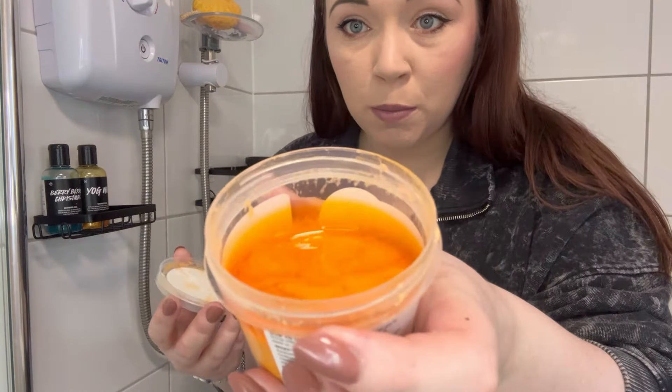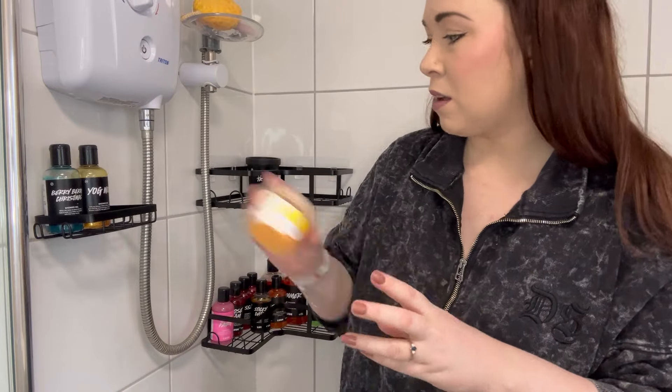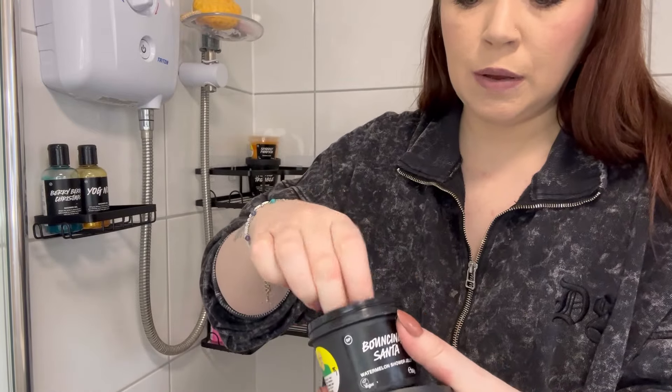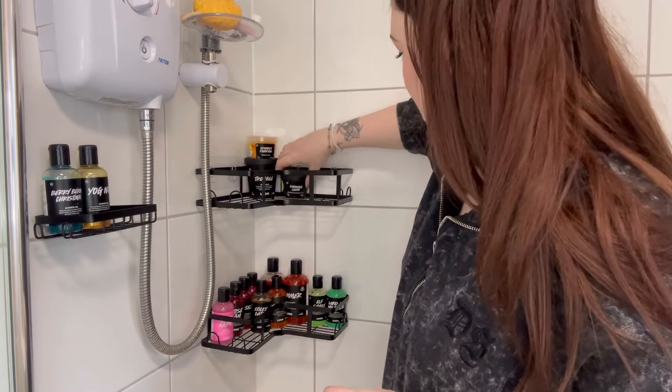Sorry, I'm really sniffly. I woke up not feeling great yesterday — I think I'm developing a cold, I've got a cough as well. A Sparkling Pumpkin — this one weirds me out a little bit but it does smell really good. Then we've got the Bouncing Santa shower jelly — I don't use this one too much, but I probably should. He smells like watermelon, like the sort of watermelon you'd smell as a kid on a lip balm.